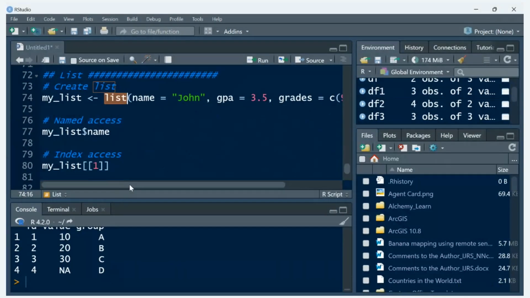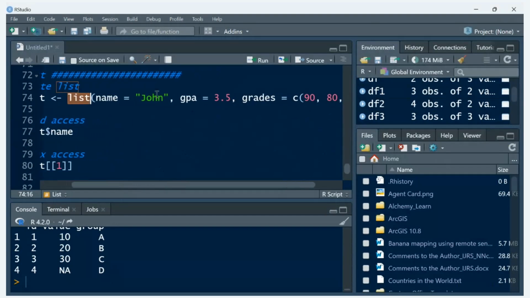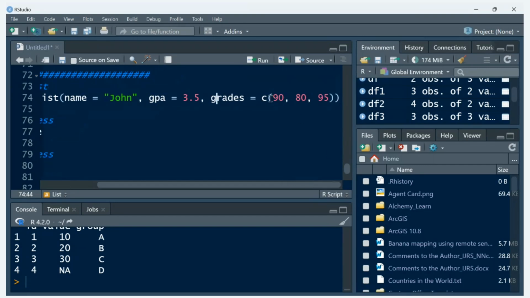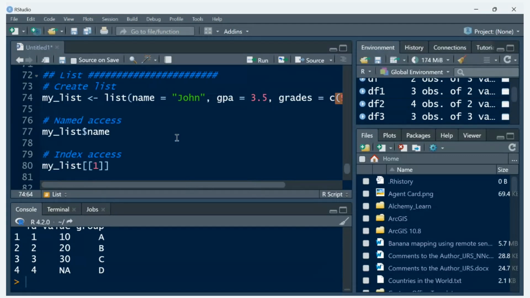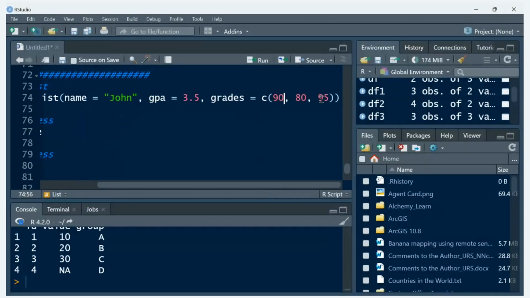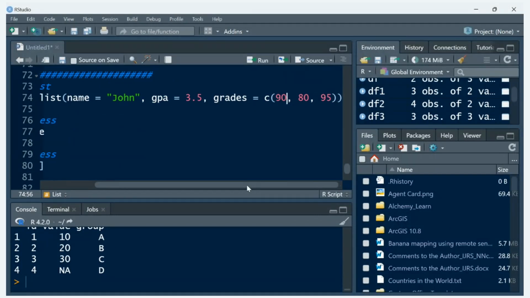For example, in this list, you have the first level: name, GPA, and grades. But under grades, you now have more than one value. This example means that John has a GPA of 3.5, and these are the grades of John.